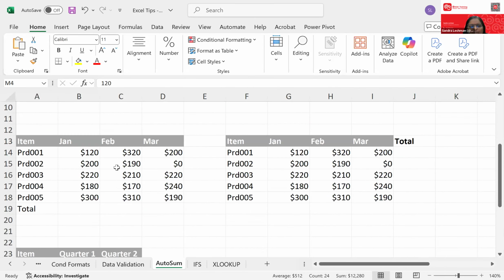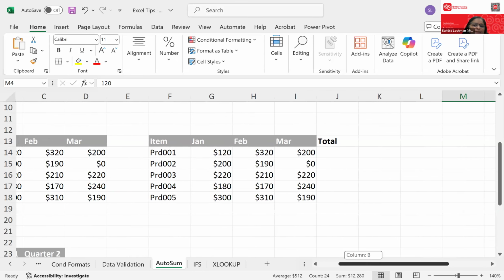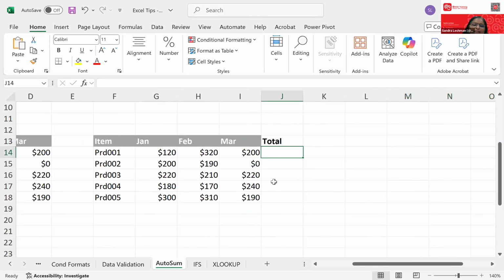Whether you are doing total for row, total for column, you can apply this. Okay? So here, I'm just going to highlight where I want the answer to appear, Alt equal. Excel's assumption is your data is either on the left or above the current cell. Okay? That's AutoSum.